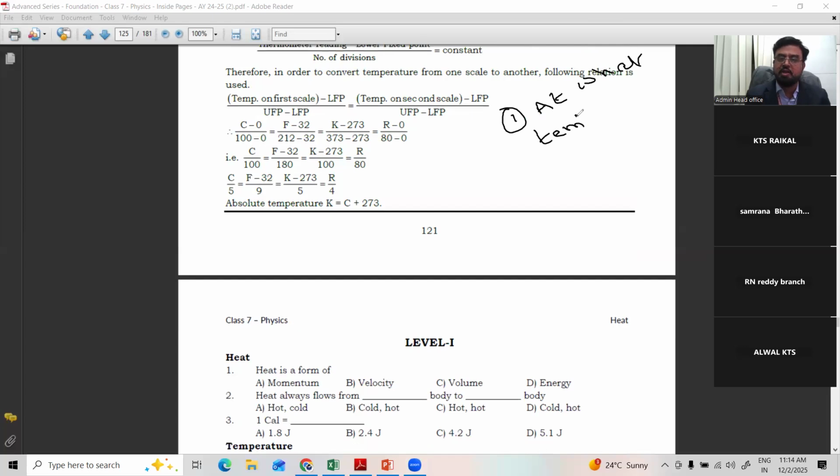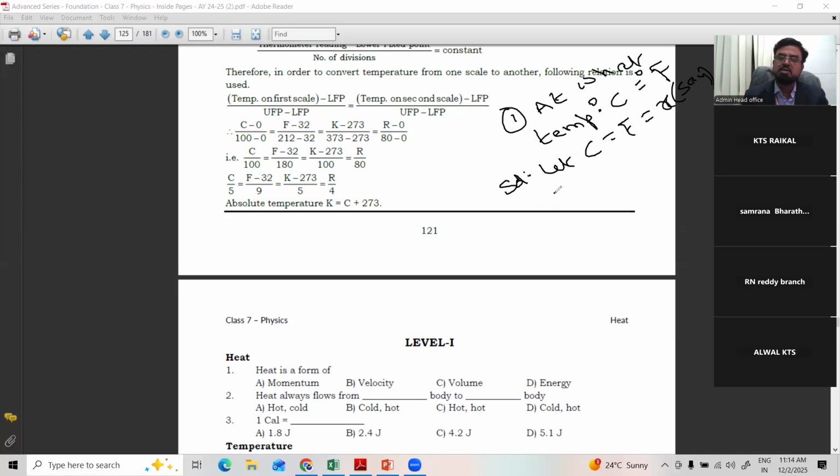Mostly this question will come in the IIT also. At what temperature is Celsius equal to Fahrenheit, where both are the same? So what is the meaning? Just like in mathematics, you have to do the solution. Let C equal F equal X. We are assuming X, as you do in mathematics. The question is: at what temperature are the Celsius scale and Fahrenheit scale the same? So we assume the common value is X.